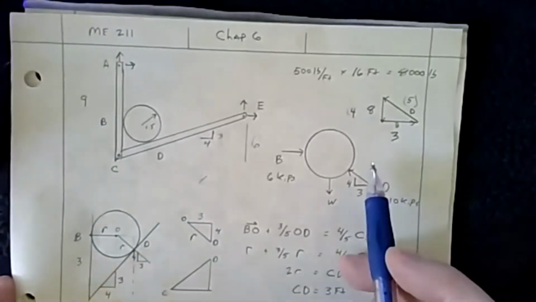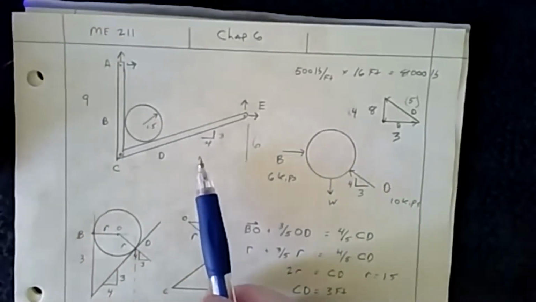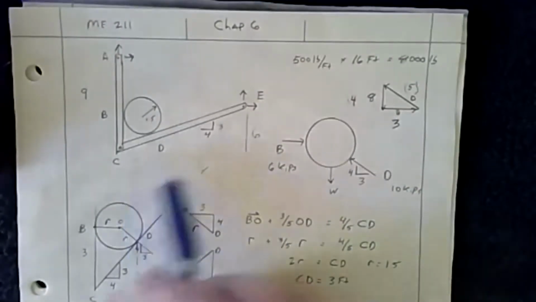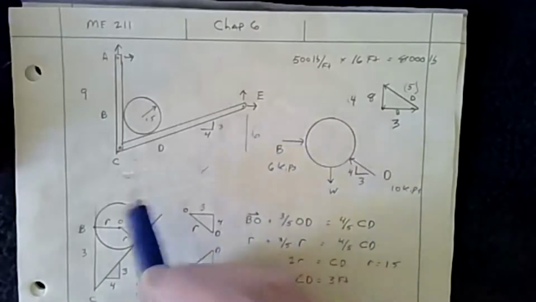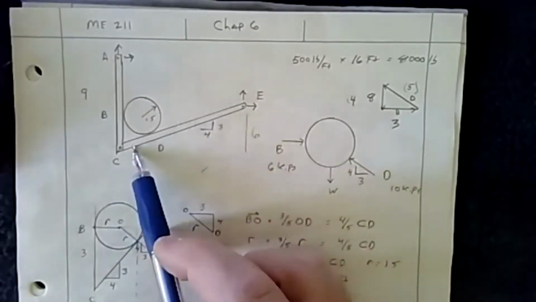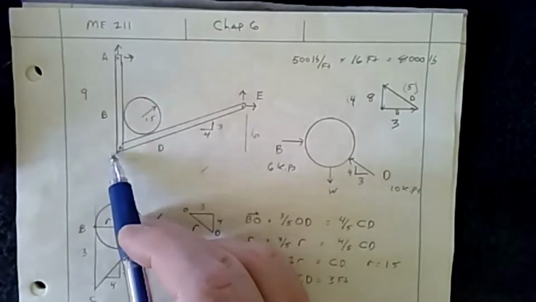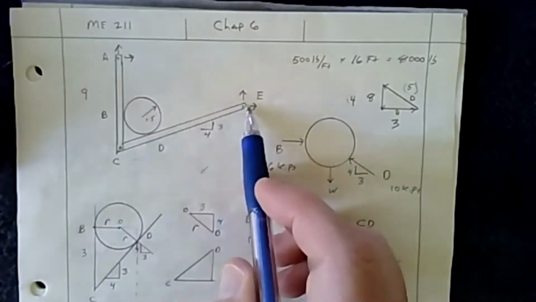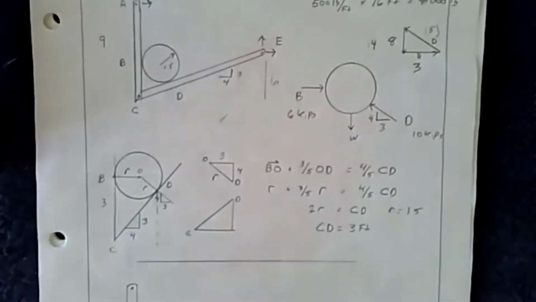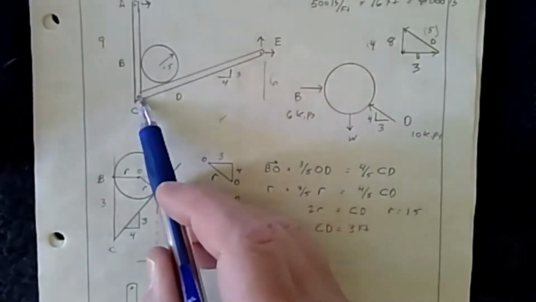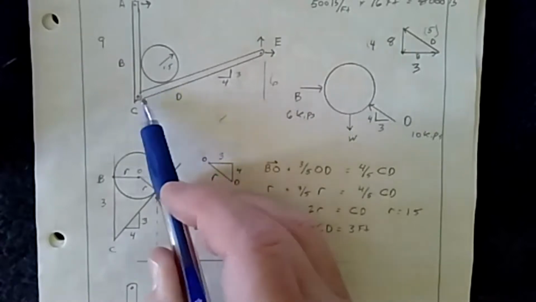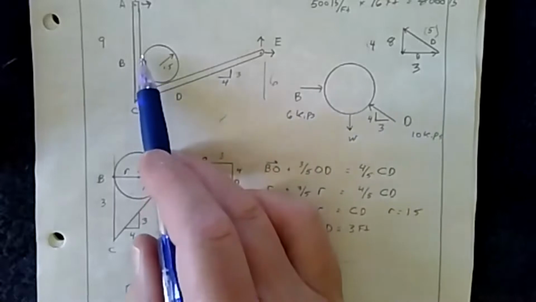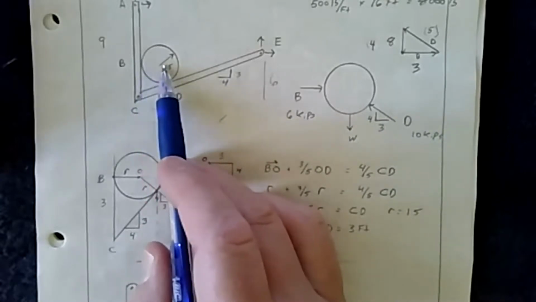All right. Now the next step in this problem is we know now that we want CDE. Really what we want to know is what is pushing down on CDE. We want to know the reaction at C, and we want to know what force is pushing down here. Then we can solve for it. But first we need to figure out the distance between C and D. This is kind of a tricky problem because you have to go back and look at it. Trig accounts for it.